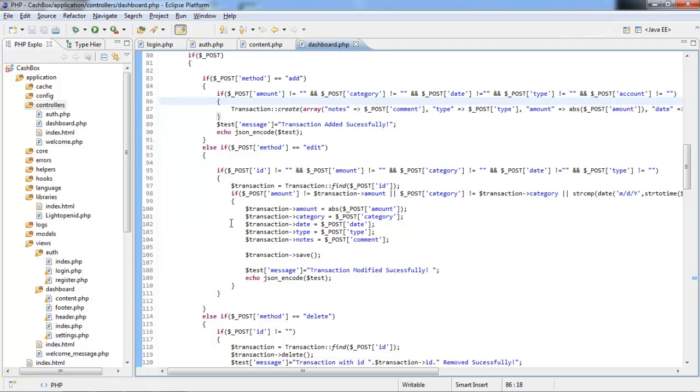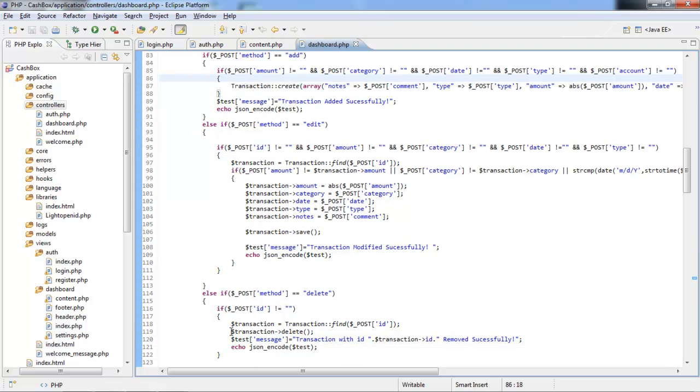When you click on add, the data is sent to the controller and it checks the data is not empty and inserts it into the database by the following command. This command is a PHP ActiveRecord command. Similarly, for editing and deleting data, PHP ActiveRecord commands are used. This one and this one.